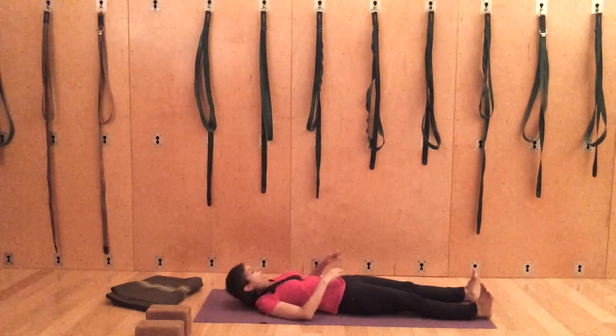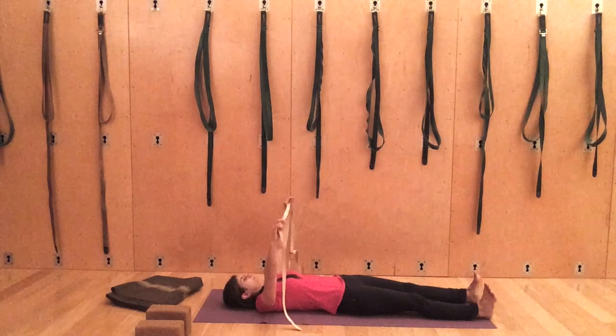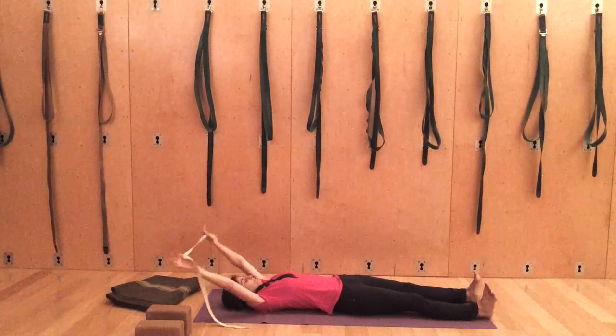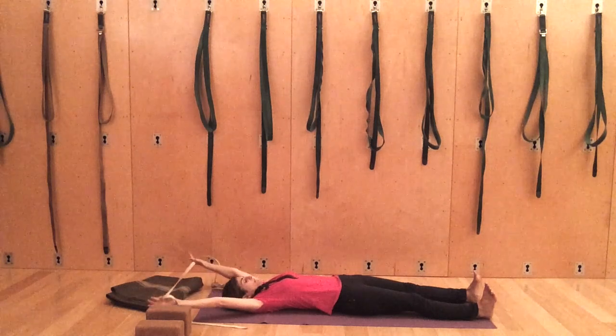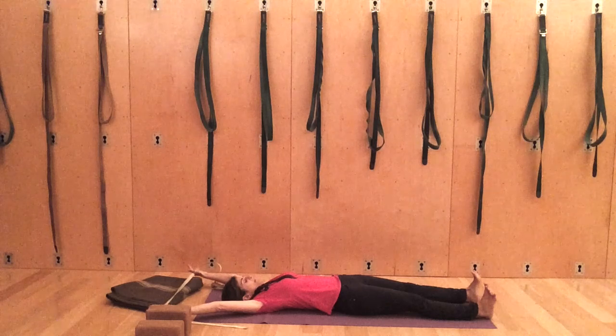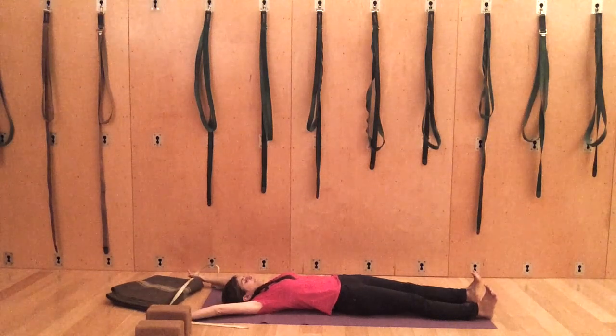And reach through your heels. Take a strap between your thumb and forefinger. And reach your arms overhead. Keeping the rib cage stable. Reach through the base of the big toes. Lengthen your arms overhead. Breathe.